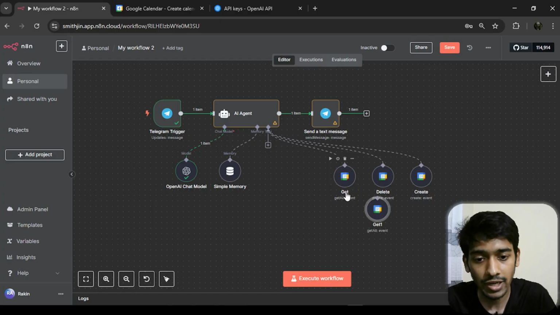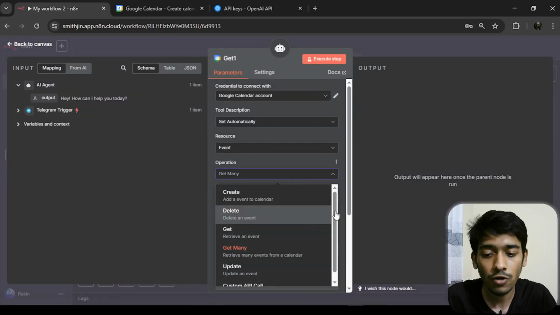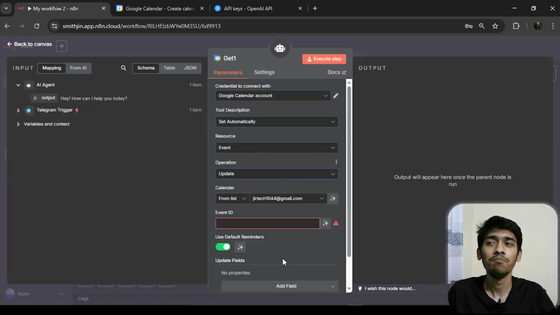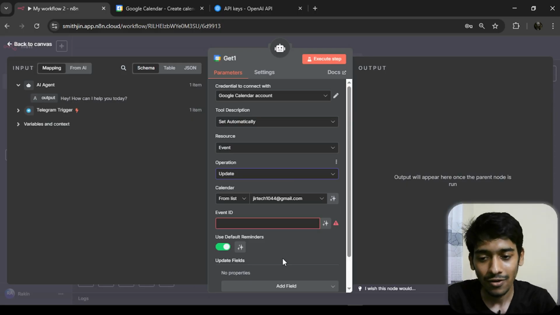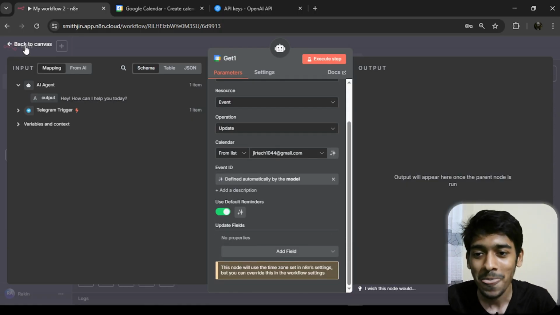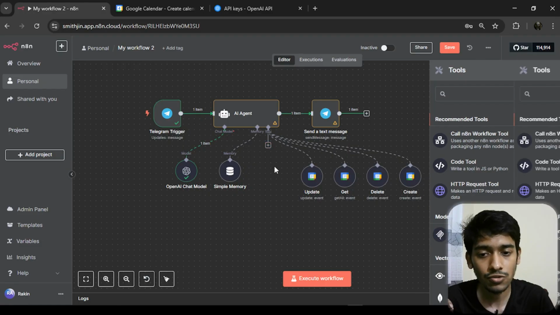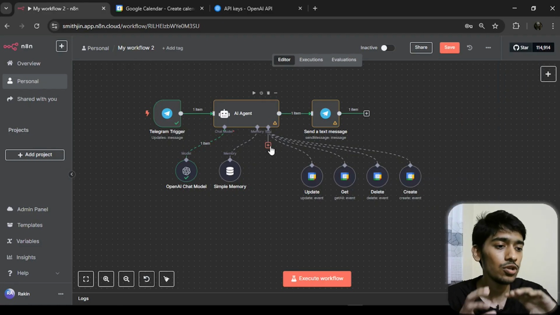I'll go with Control D again, so that I can copy that, and then I'll add this thing. In this, again I'm changing the operation from get many to update, so that I can relocate or replace my meetings, for example from today to tomorrow, or from 4th July to 7th July, kind of this thing. Again the event ID, I'm giving this to the hands of AI. The rest of the things are the same, and I'm giving the name as update. That's it, guys. Right now we'll use the Gmail tool, so that we can notify the person.